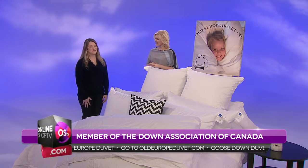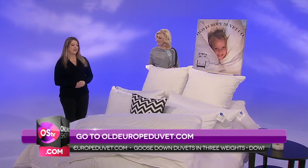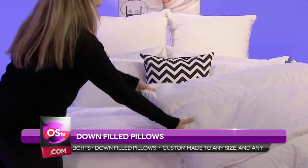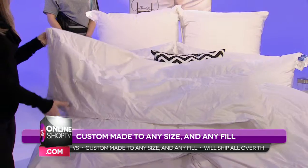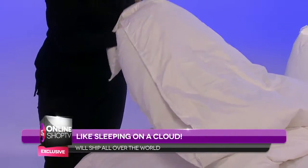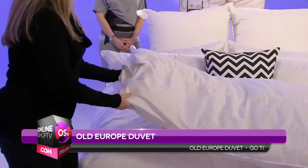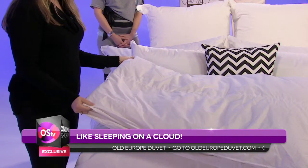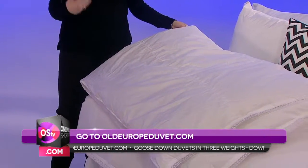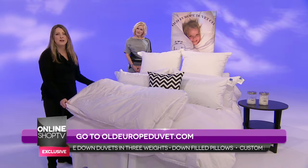What are we looking at today? Because you have a wide variety of duvets, and they do slightly different things. We have three different styles of duvet. We have a duvet for a very warm sleeper called a classic duvet — it's a very lightweight, almost like a comforter-style duvet, filled with white goose down, but very lightweight. We also have a Bavarian, which is our medium-weight duvet. It's got a little more white goose down in it and is constructed in a slightly different fashion, but more for all-season use. Many people like to call that our all-season duvet.